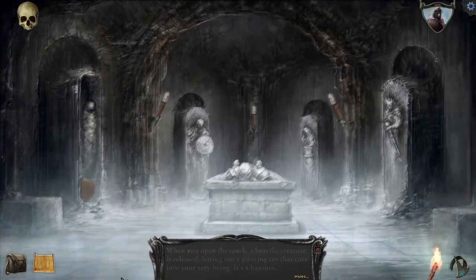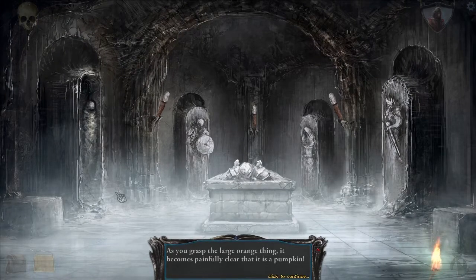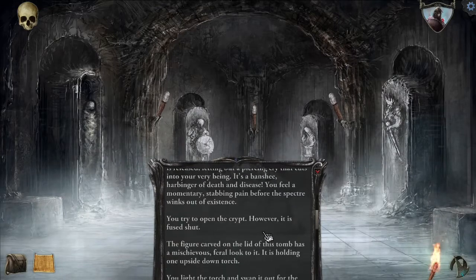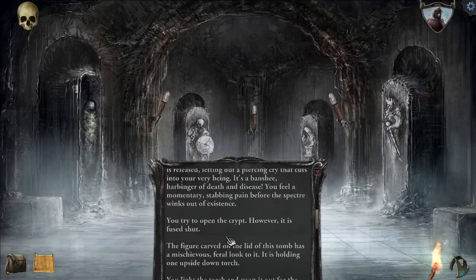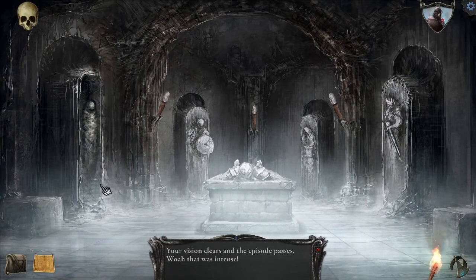So that. A round orange item sits just inside the tomb. As you grasp the large orange thing, it becomes painfully clear that it is a pumpkin. Vision clears and the episode passes. Whoa, that was intense. Banshee, let's see. Yes, and when we open the tomb, a horrific creature is released, letting out a piercing cry that cuts into your very being. It's a banshee, harbinger of death and disease. You feel a momentary stabbing pain before the specter winks out of existence. So yeah, there's a secondary objective. We have to cure the curse that has now been placed upon us.